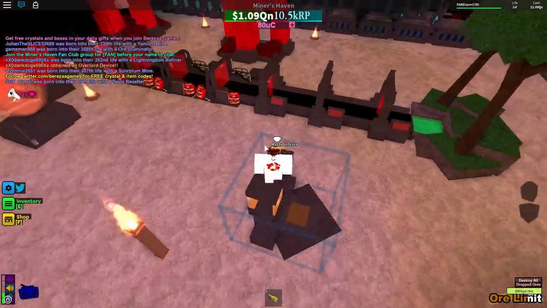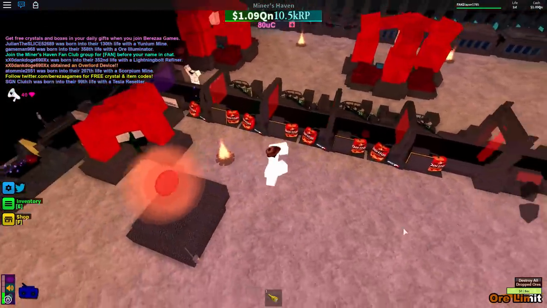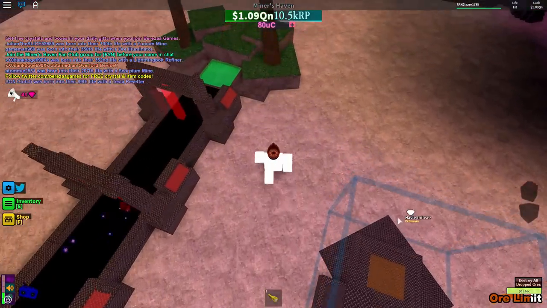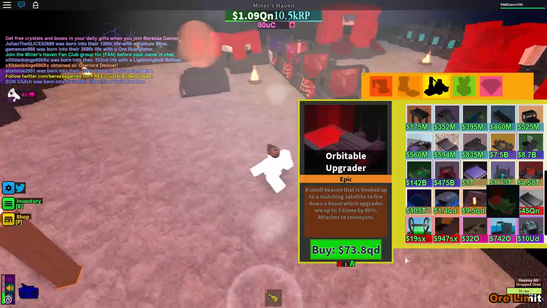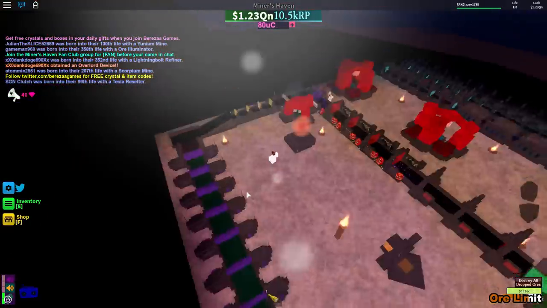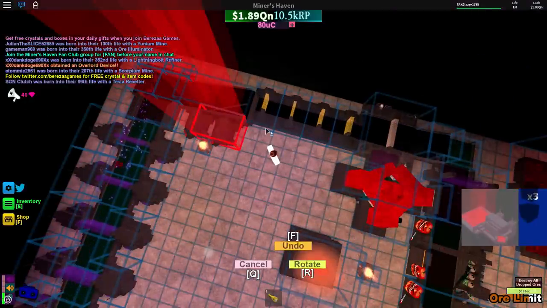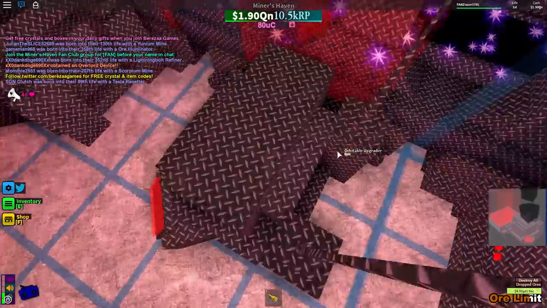Oh my gosh, we got a 900. This one is just divided by 2 times. If you get ore worth 500 QD, it will say 250 QD, you know? It's a little bit weird. Okay, we can place the orbitals now. We're gonna place 4 of them. Here we go. We're gonna place them off here. One, two, three, four.